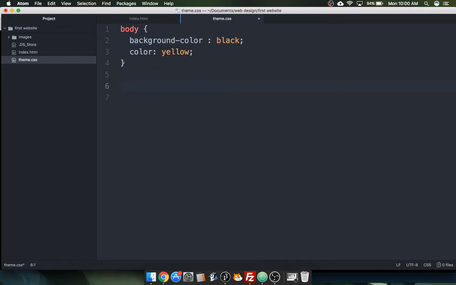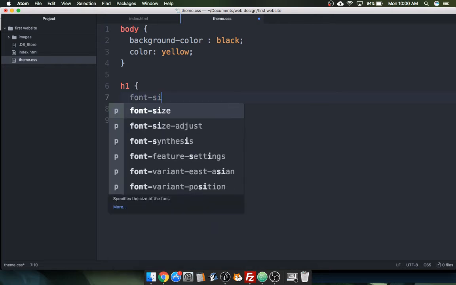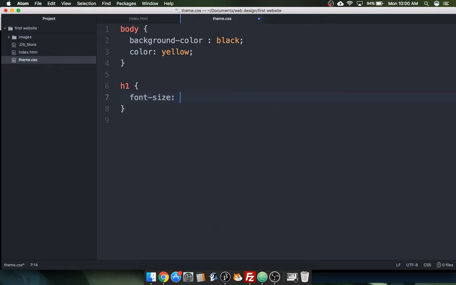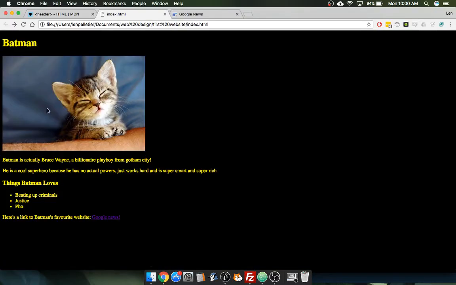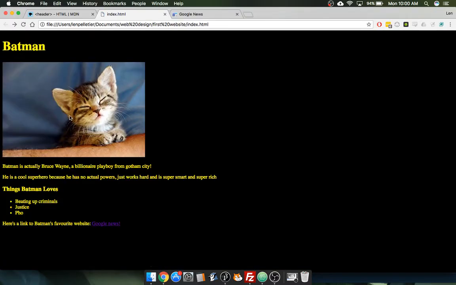And then you can select other tags to change things. So for example, H1, you can style those separately. So maybe you want them to be bigger. You could choose font size and make them whatever size you want. I'm not sure what the current size is, the default size, so I'll make it 30 pt, and I'll go and refresh here, and we'll see, it got bigger.